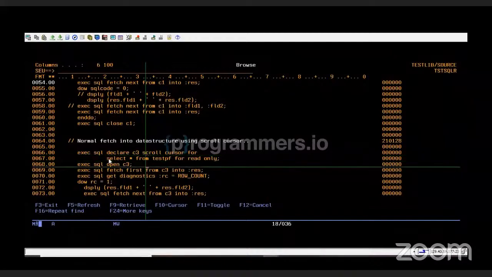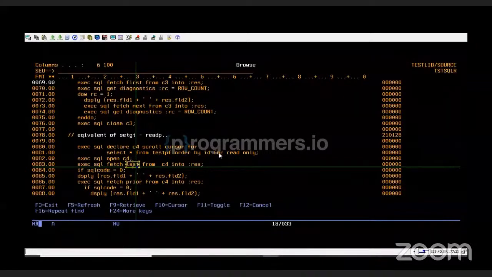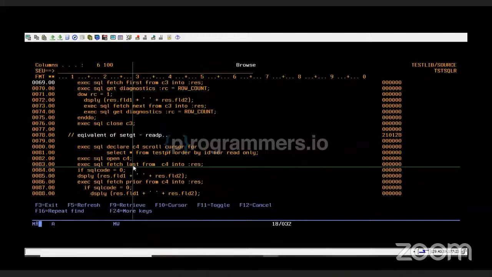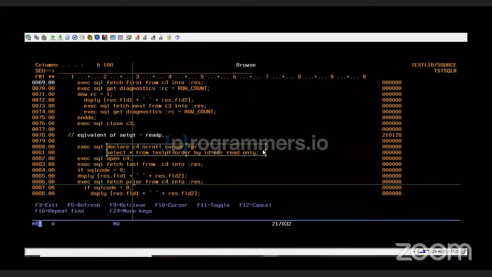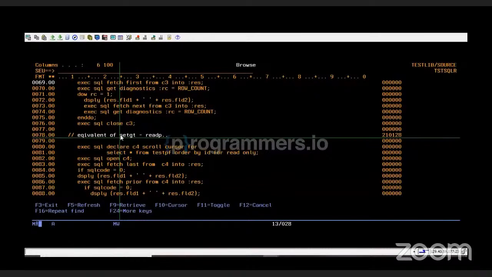Fetch from last, as in you'll have to mention fetch last, so that if the data set retrieved has records like 1, 2, 3, 4 in sequence, then the last record in the sequence will be picked up, and then you can go from the last to the top of the data set that will be retrieved from the SQL statement. So this is equivalent to setgt and readp that we use in our normal RPGLE.